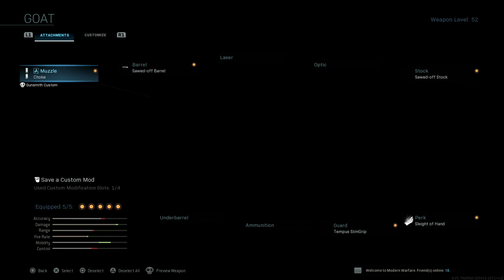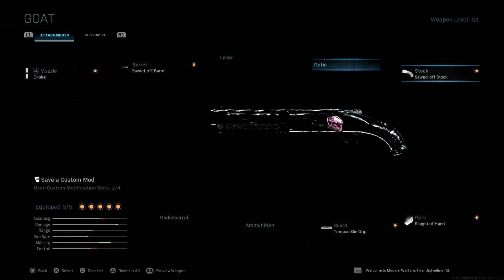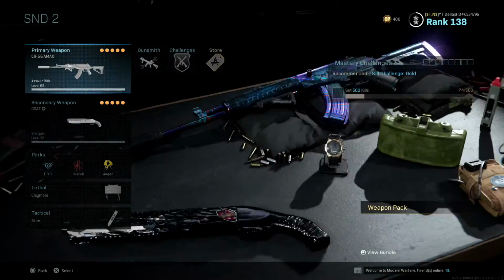And then what do we use? We use obviously my 725, the Choke, the Sword Off stock, the Tempest Slim Grip, Sleight of Hand, EOD, Overkill, Amp, Claymore, and Stim. Now, please do try this class setup.